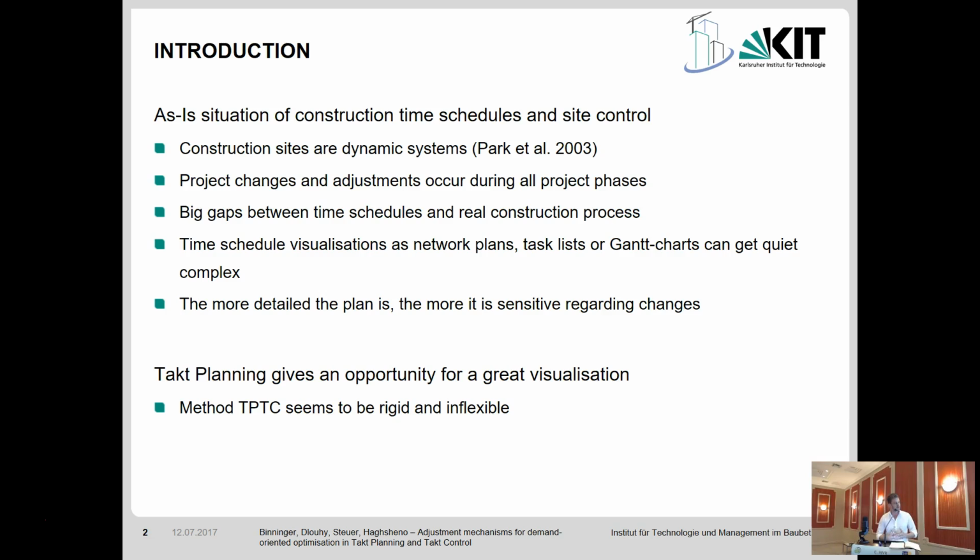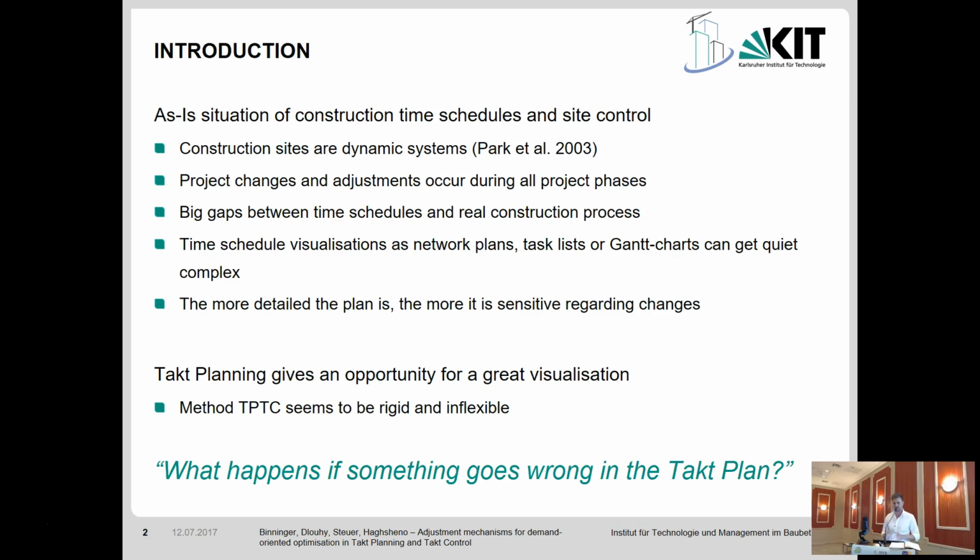So tech planning and tech control is a kind of method which can help, but what we figured out, I already mentioned it, is a really good visualization. What we observed there, when we hung this plan on the wall, was that everybody was talking about this plan. But I heard a lot of negative points about this method, that it's quite a fixed method compared to the last planner system. And the question which is always asked after we do a presentation and a kind of lecture is, what happens if something goes wrong in this tech plan, and how do we react to this. And these questions we were highlighting and caring about in the paper.